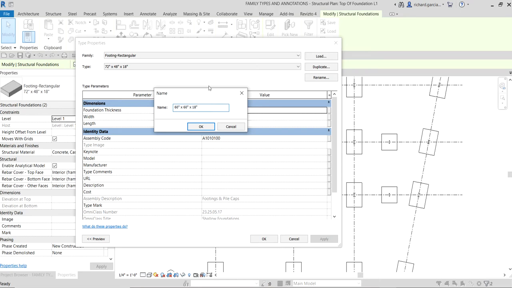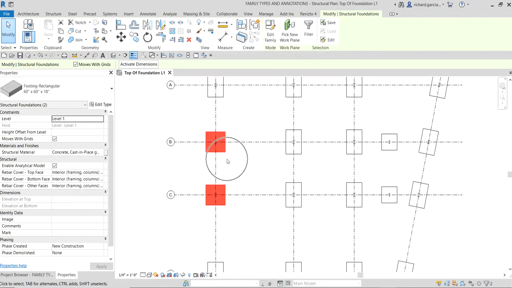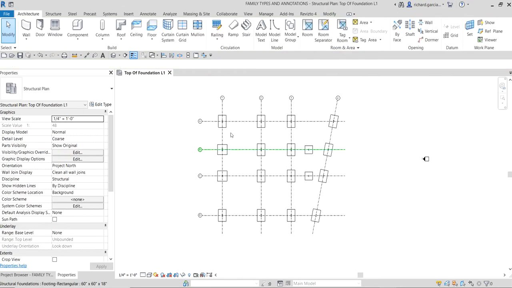So there you go. After you create this new type, the next thing is you need to change the dimension. To change the dimension, make sure this one is 5 feet and 5 feet as well. Right. So I'm going to select OK, and note that both the selected pad foundations have now been updated to the new family type. All right, there you go. So these are the two that I'm talking about, our 3.1B and 3.1C.